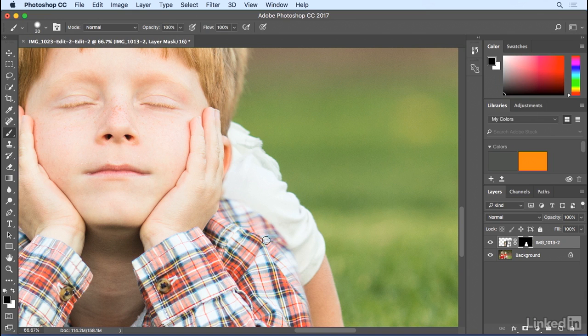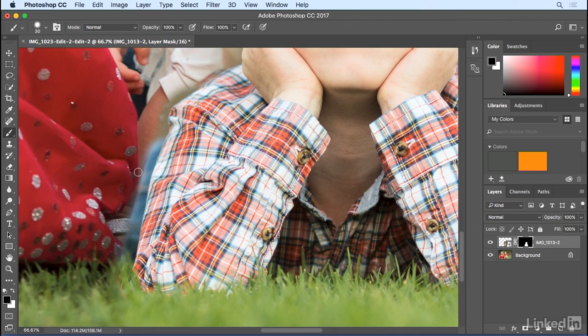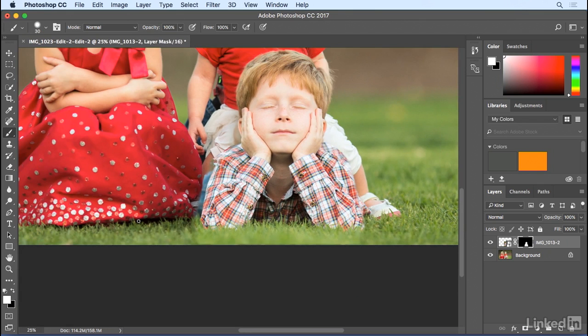Okay, so remember we have this spot here that we need to take care of, but the bigger concern I have is down here. Now there's several things we can do. One of those is to come back and grab some of the shirt from here. We could make the shirt blurry on the edge, but it was a little too blurry for my liking. I didn't like that. So because I don't want the shirt too blurry on the edge, I'm going to use something called the puppet warp tool. It doesn't work perfectly in this situation, but it works pretty dang well. So I'm going to teach you what I love about the puppet warp tool.